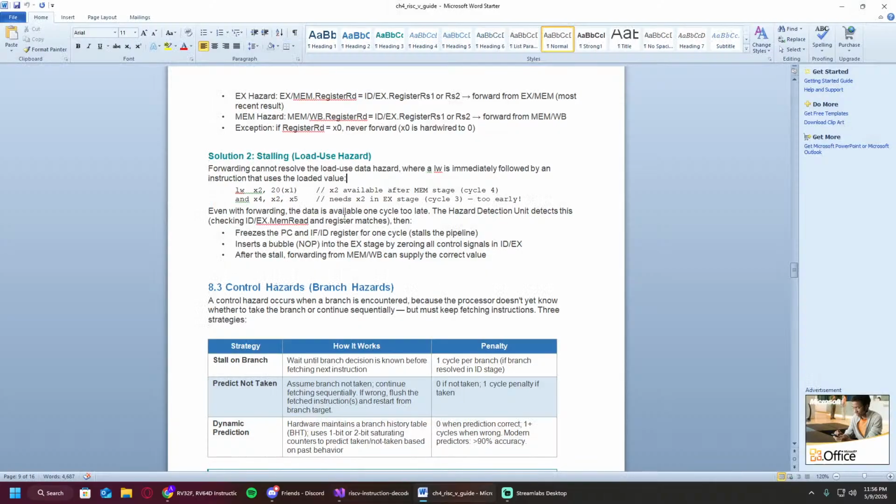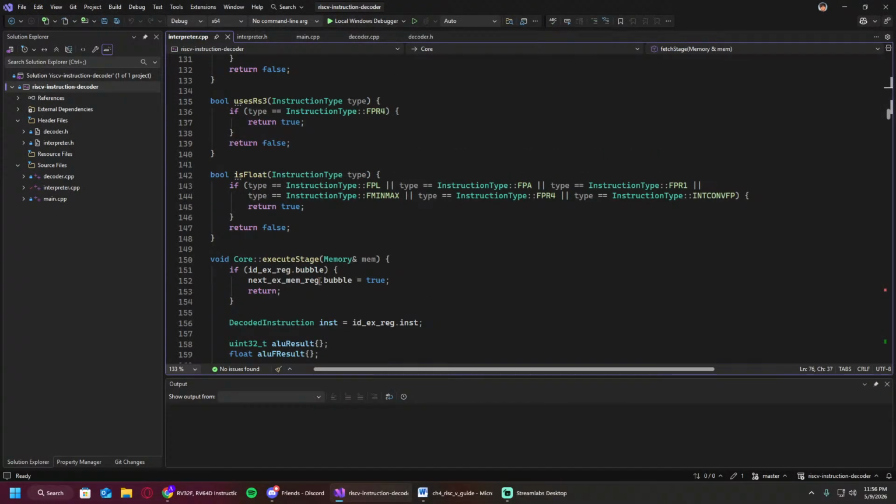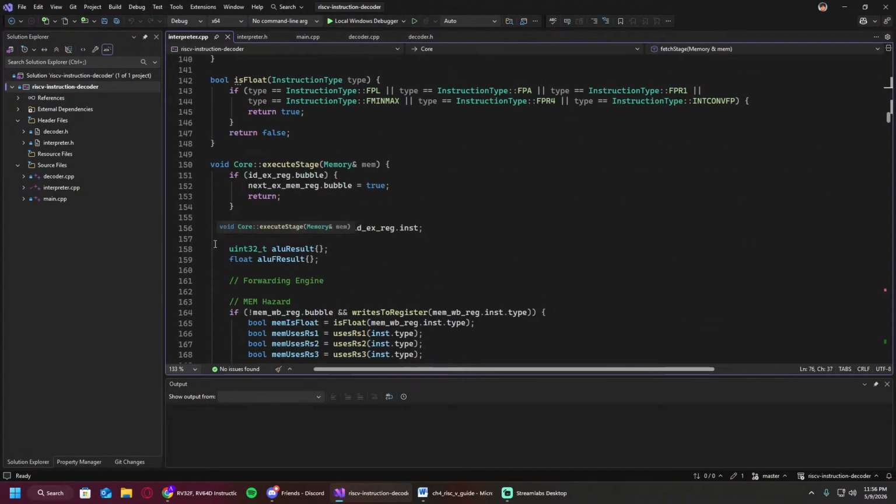So let me just read this. So, okay. So we actually need to implement the stalling engine within the instruction decode stage. So it wouldn't be in the execute stage, it would be before that.